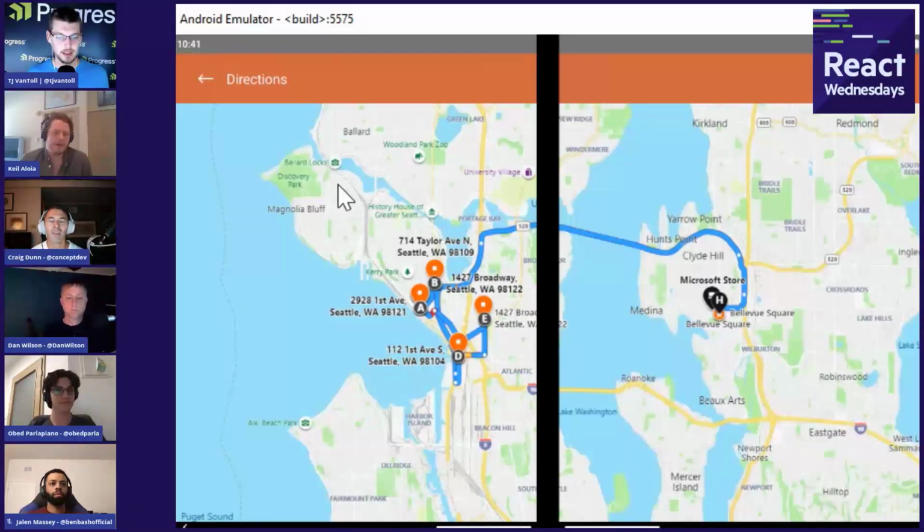Exactly. Yeah, and particularly with this React Native library, it was really important that you don't have to duplicate components. You can just make the one component and just move it around, right? And so that way you don't have to worry about it, to make the process of getting to dual screen development a lot simpler.